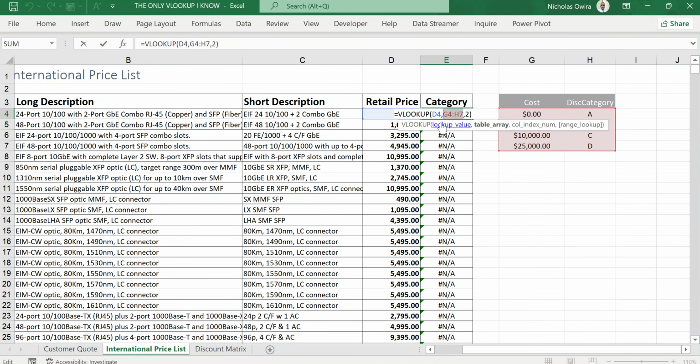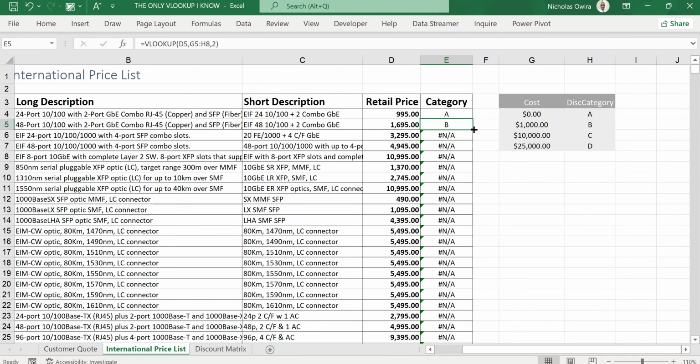And because we want to lock the whole table, we are just going to click the F4 key. You can see when we click the F4 key, we have locked the whole table array. Our selection has been locked, so it is not going to move down. It is not going to move anywhere.